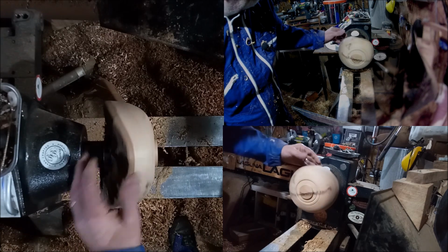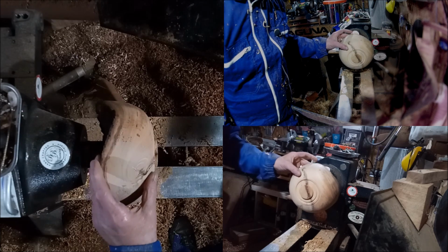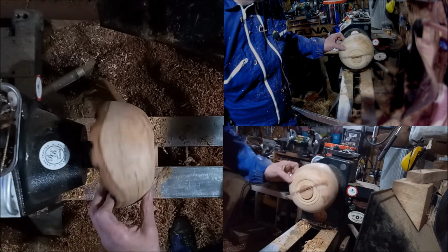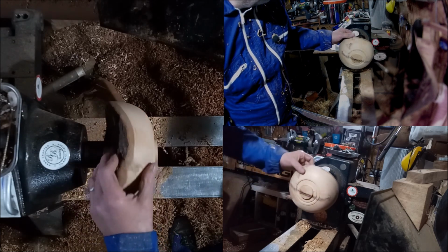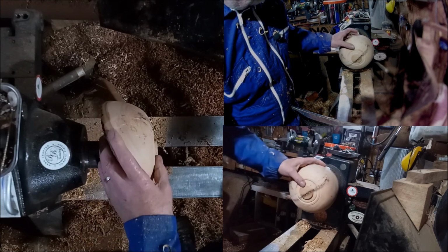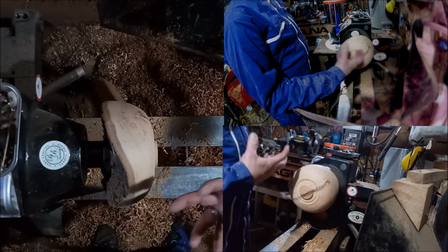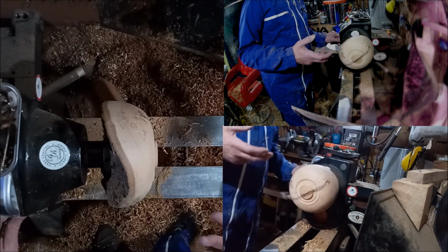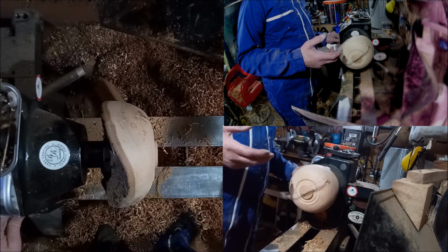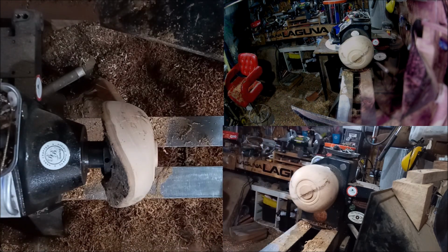Alright, and there we have it, sanded down to 400. Quite a nice finish on it. There's a few interesting bits in this. As I said, I think this is lime because that's what I grabbed it from outside. Right, okay, now I'm not going to put a finish on here because I want to get the whole thing turned, and you have to leave the Danish oil a while to dry, so I want to continue turning this.